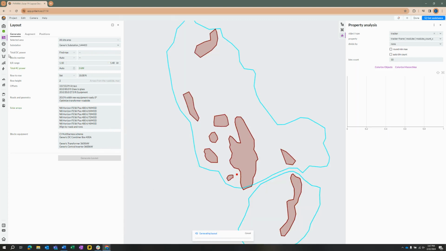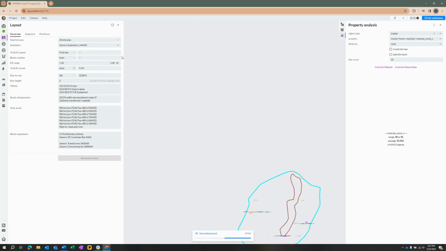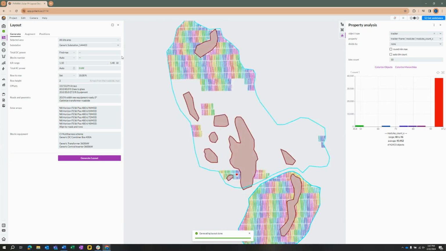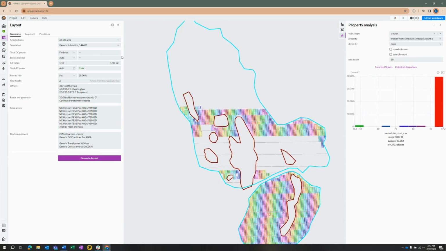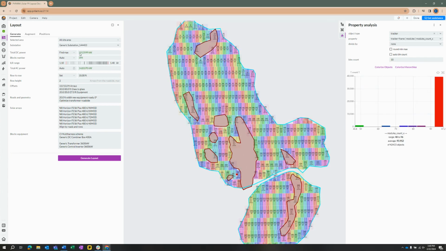Again. And we're keeping an eye on what the total DC power is. We don't want it to go down too much as we remove these, and we know that it is going to go down a little bit, but we want to keep it up as high as possible. And we also want to keep track of the blocks. We would like more rational blocks with fewer trackers. So we definitely don't want the blocks to get out of control either. Okay, and with removing those, we're still at 1.91. So we are good to continue removing.